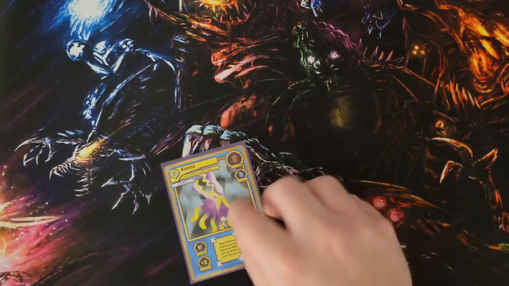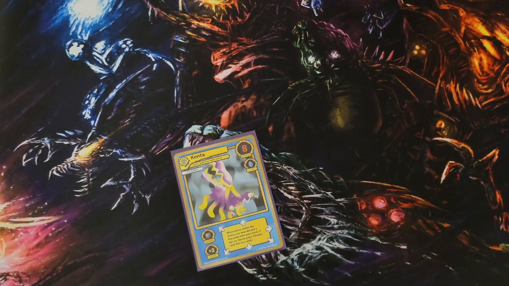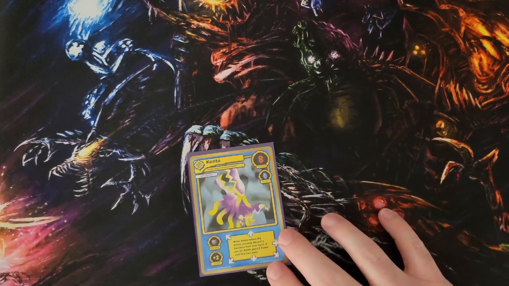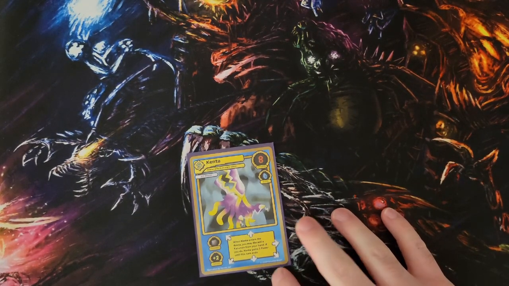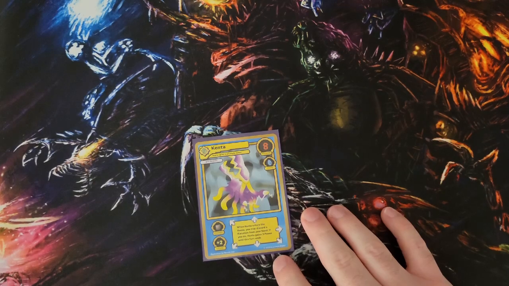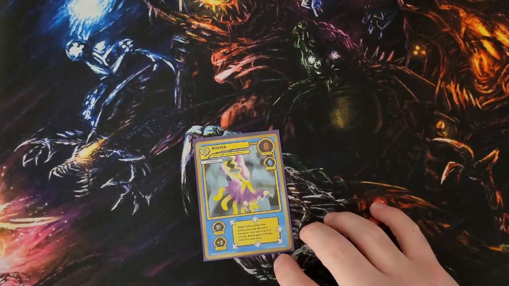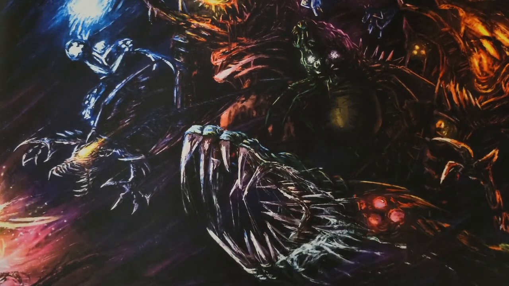Then you've got 2 variants of a starter Kenta. This is the first one. When Kenta enters the arena, you can discard a Karumon from your hand. If you do, Kenta gains 3 power until this turn ends. Not bad, not super crazy either. I kind of wish that this one would gain power permanently. If you discarded a Karumon, that's kind of a heavy cost, but still, it's useful to help you get over something that might be a little bit bigger.